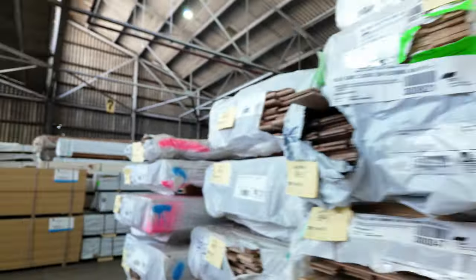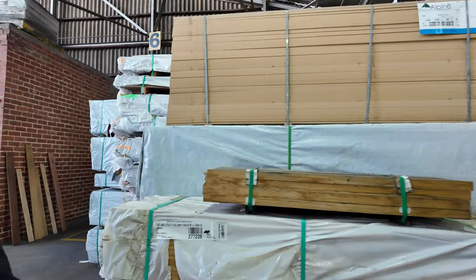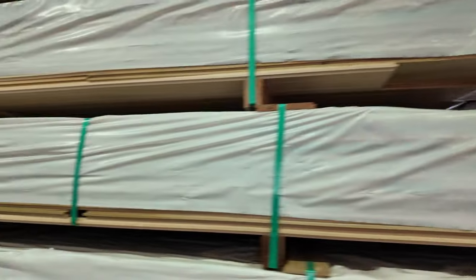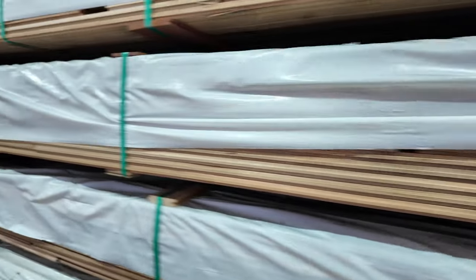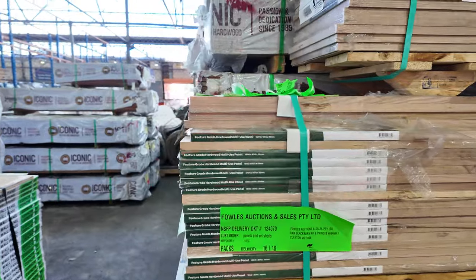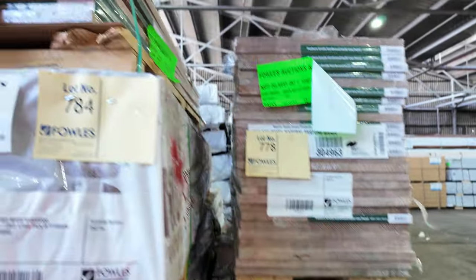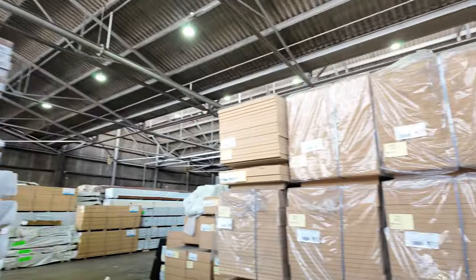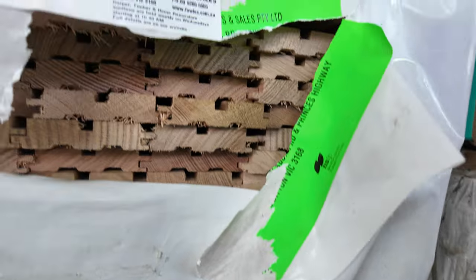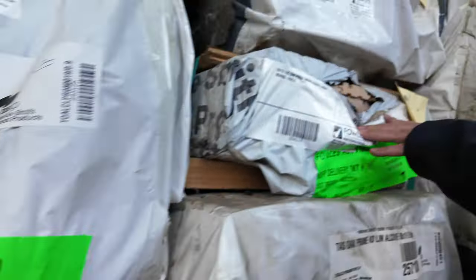More packs of MDF sheeting here. Little pack of stair treads up on top there, lot 640 — little pack of 110 by 19. Dressed utility grade Tassie Oak there as well. More decking, more flooring through here. Got all these Tassie Oak panels — they've all been a little bit fork damaged, I think that's why they've been sent in. We've got packs of the 65 by 19 screening as well. And we've got all these Tassie Oak lining boards here — a few different profiles. That one is the niche profile, the apex one is the curved one above it there. I think there's about four different profiles — there's an alcove as well. Lot 850 is one of those.